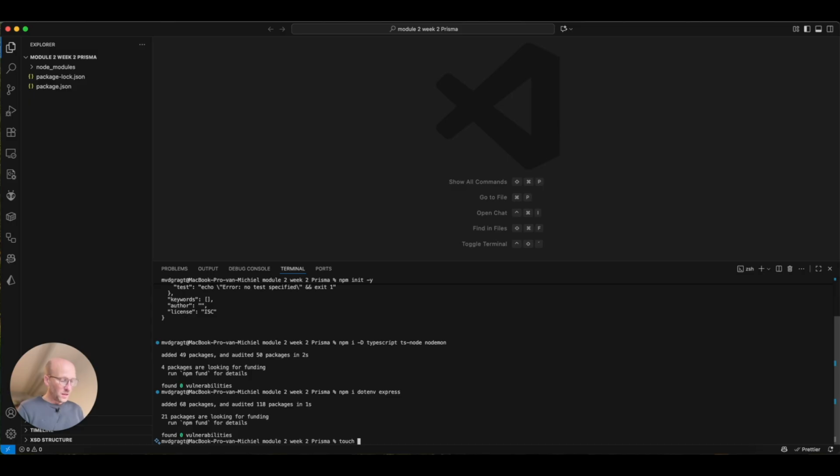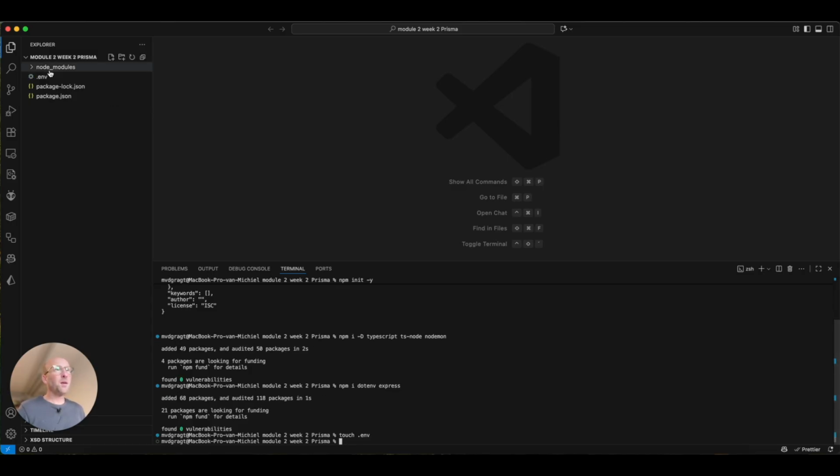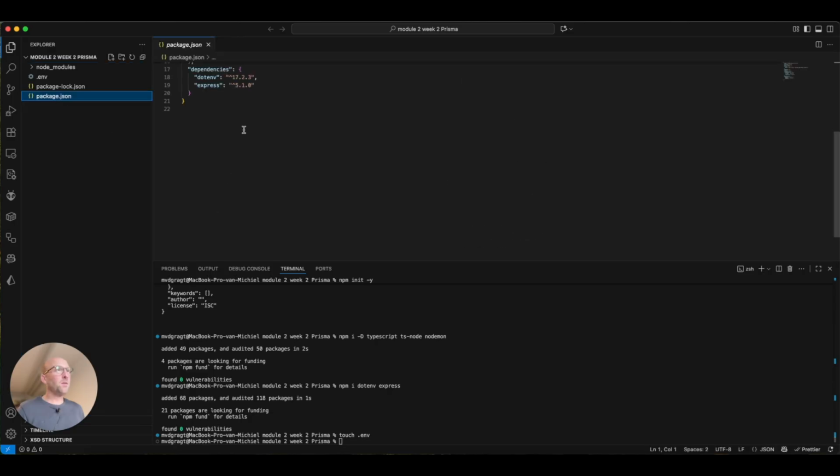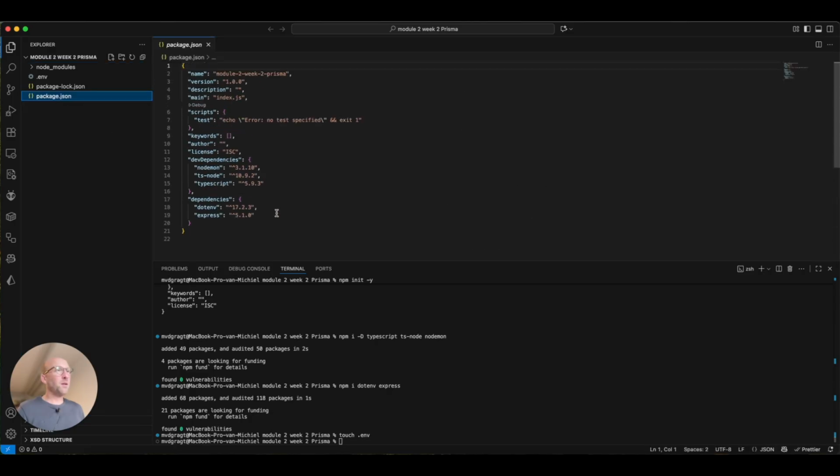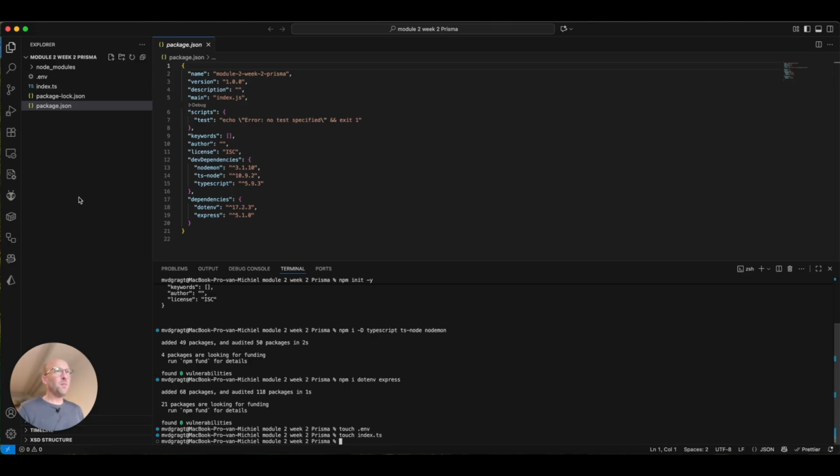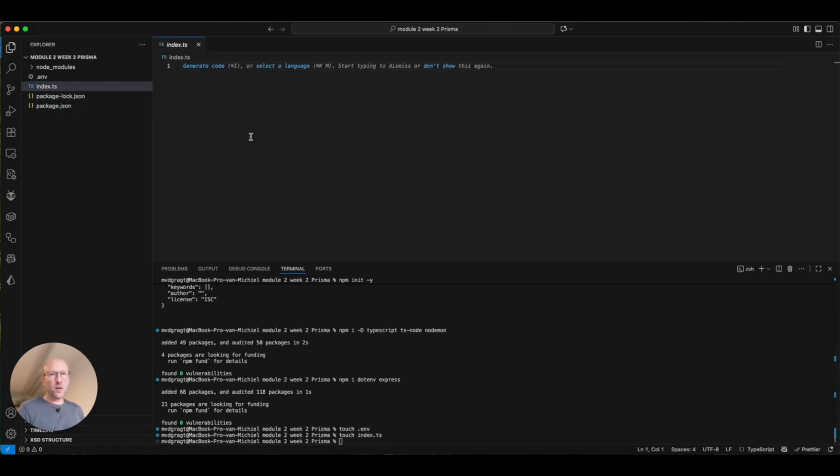Let's create the .env file, and you see it's shown up here. The dependencies are there, and let's also create our index.ts file, and let's create it quickly.